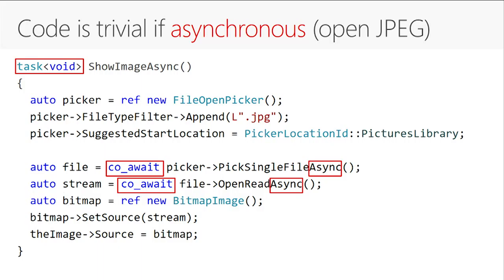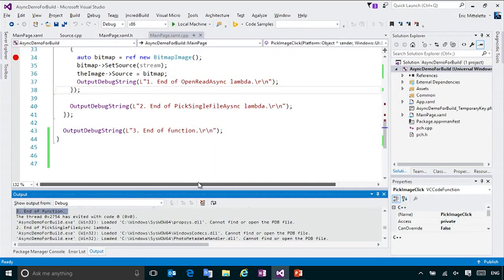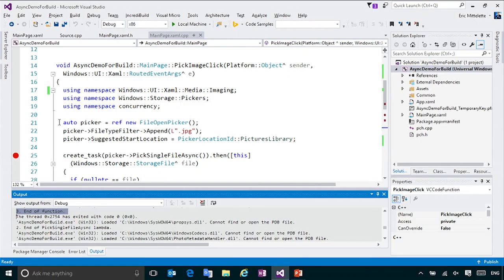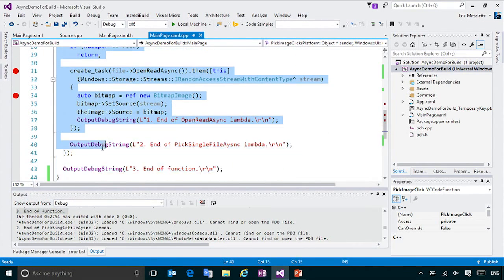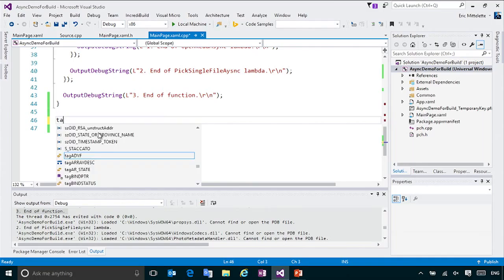And that's great. And that suggests we go on to the code itself. So what I can do here is pick the code we used. Okay, just this part, in fact, and create the task. In fact, I already have the prototype in my .h file, so that means I can create a task of void.